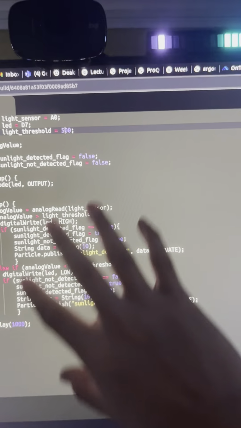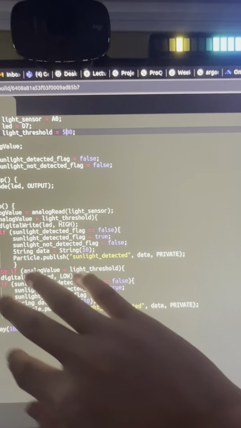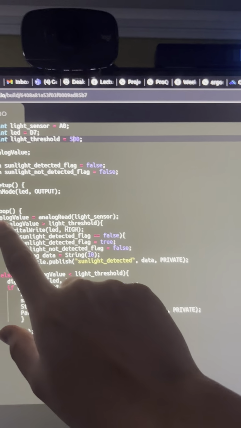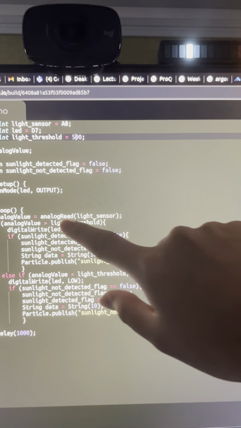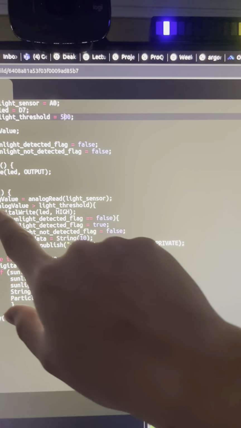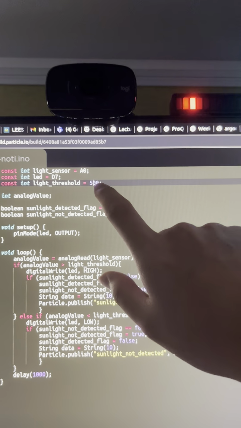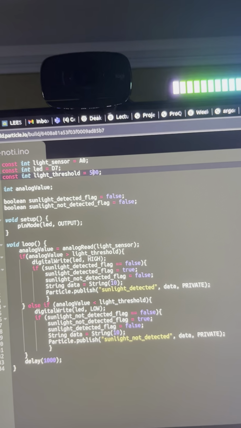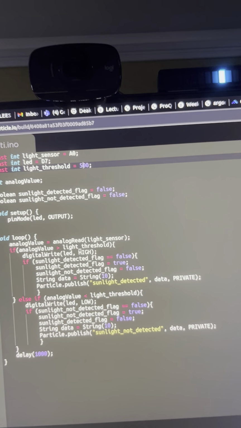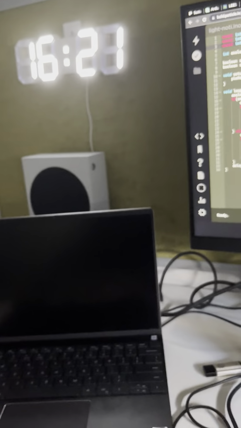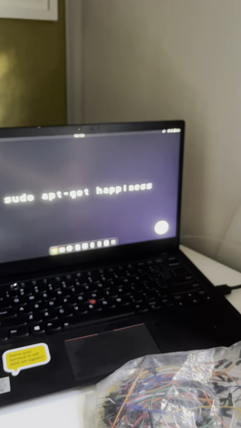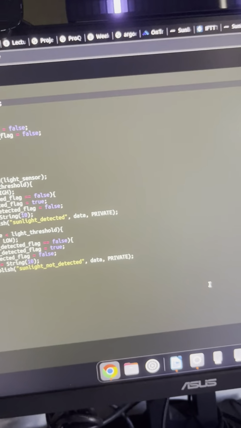So in this big loop, the main function right here is pretty simple to understand. First of all, I continuously read value from the light sensor, and if the light sensor is giving value more than the threshold, I set the threshold right here to be 500. Well, 500 is actually a big number for a light sensor. But because you see my environment, it's kind of light, since I turn the lights on for all of my monitor, and then I have this window right here, I've closed the curtain, but it's not dark at all. It's still light.